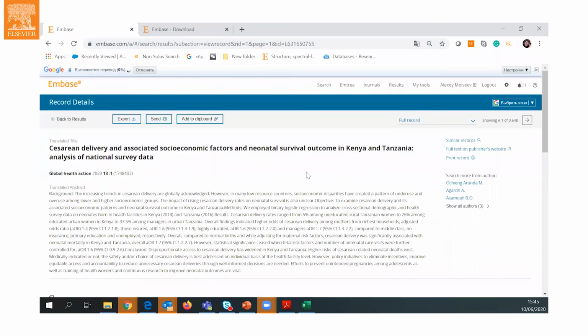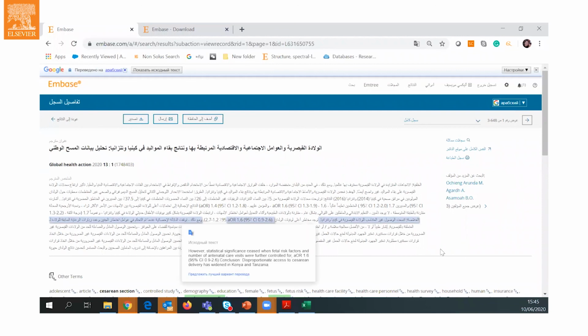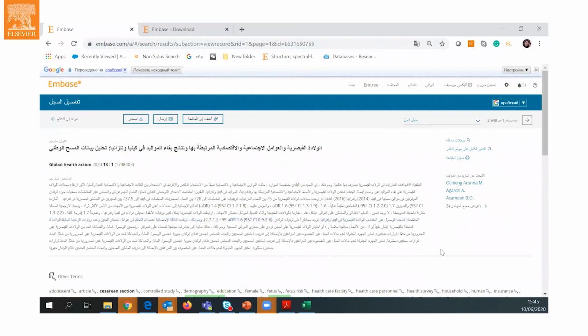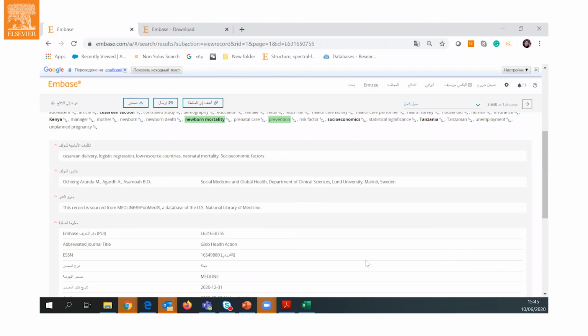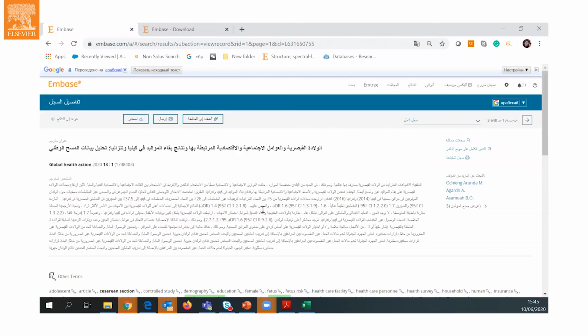It will take some time. The abstracts and some other information will be automatically translated, but terms will be in English. In any case, it could help people who prefer using the Arabic language. Sometimes the translation is not excellent because it's just Google Translate, but anyway, I think it's really great and helpful.